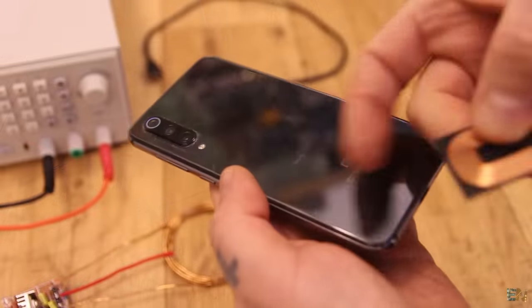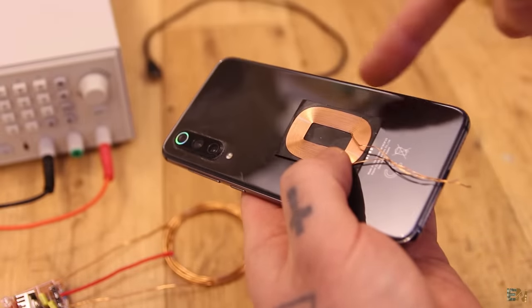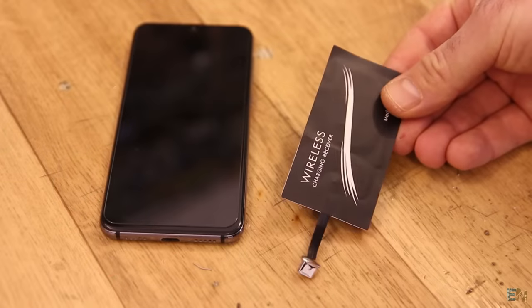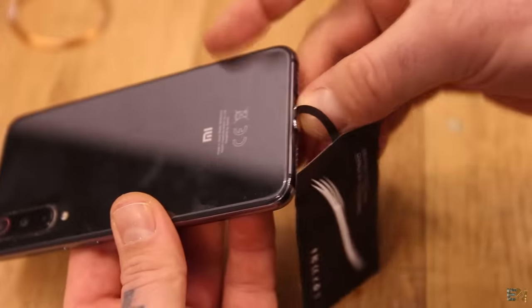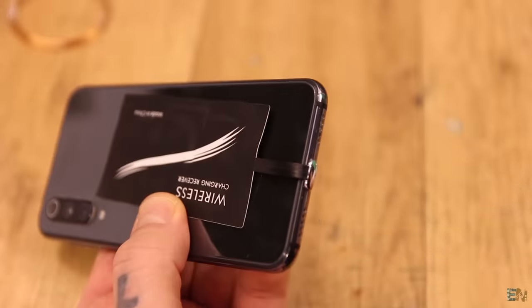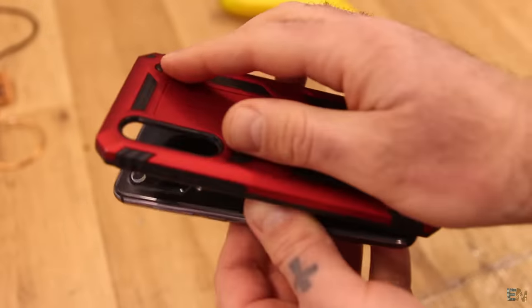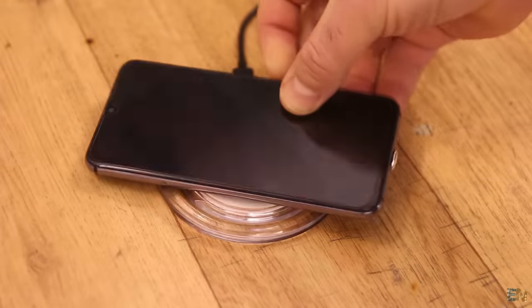Usually some smartphones have this receiver circuit and the coil already inside of the phone case. But my smartphone doesn't have that. That's why I've bought an external one. We plug this into our smartphone, we tape it on the back or below the protective case and that's it. We have a wireless charger receiver.